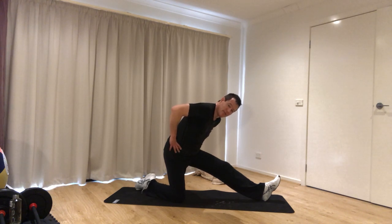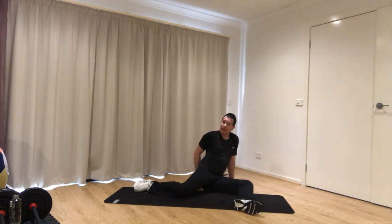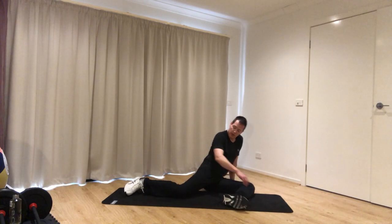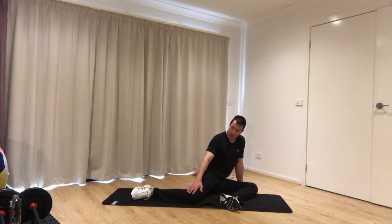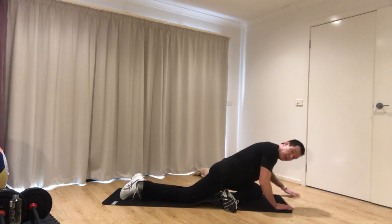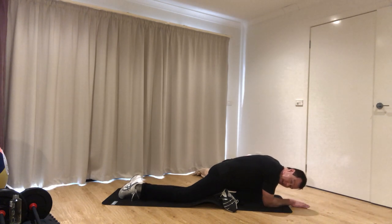Well done — sometimes those simple straightforward workouts, getting in, getting it done, getting out of there, can be the best way to go, particularly when you want time. Come sideways for figure four, or for a yoga-style swan — if you're a yoga swan, hip goes above heel, straight leg behind. If you're a figure four, sit on the floor. Either way, bring your chest down over onto your lead thigh and let gravity take your hips downwards. It's the falling of your hips through the floor that is the glute stretch and the hip stretch. Breathe out and enjoy that journey.